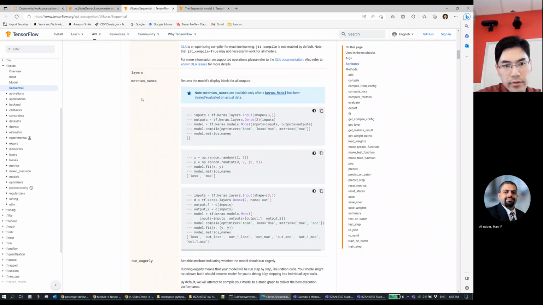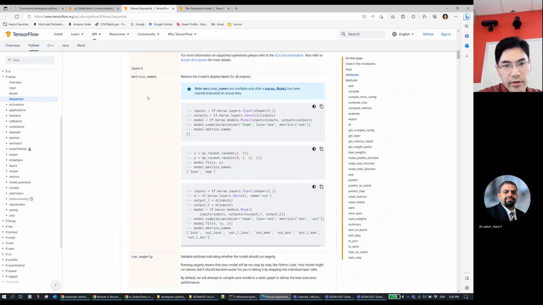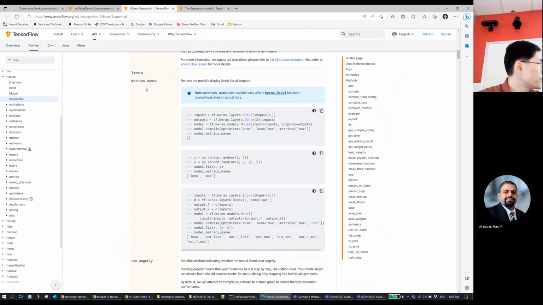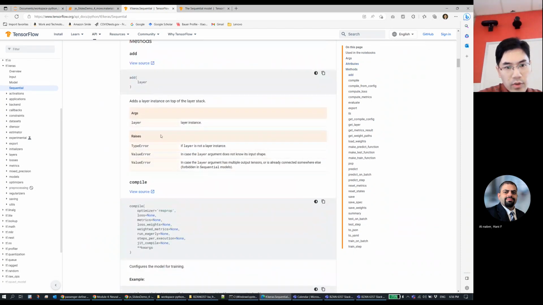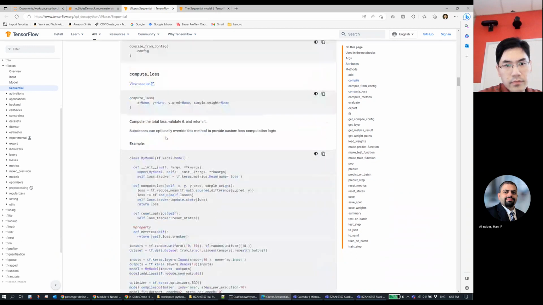Here we will test some of these. In the end, we'll get the weights, right? So we'll need to use the layers. We'll also need to check the model evaluation metrics, so you can check the metrics names. These are defined. These are the way that you define the model object. Methods. One of these is fit.